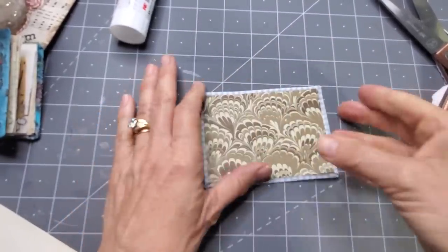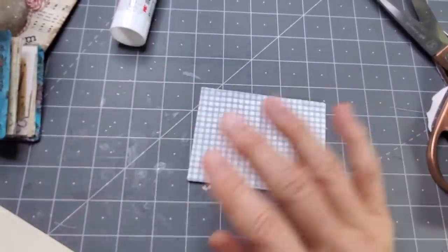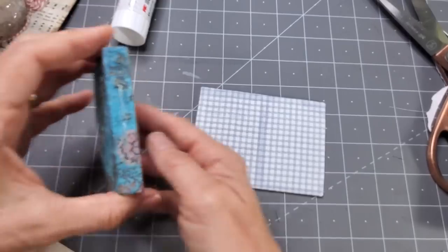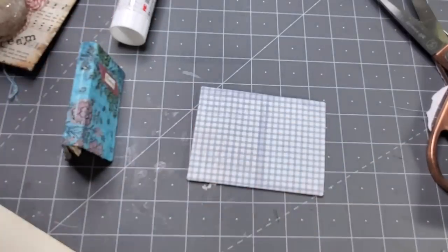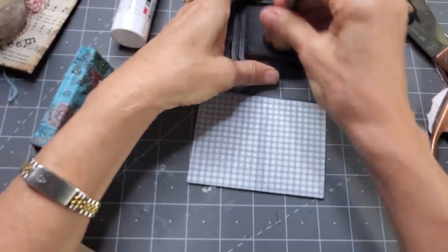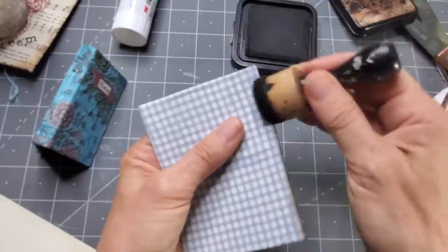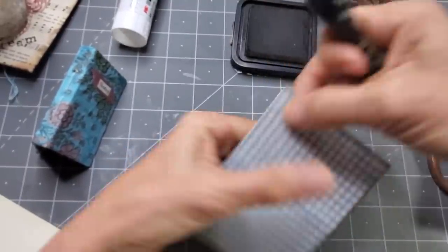Hand iron. Okay. And just give that a second to grab. And here we have our little thing. So I think while we're sitting here and we're just waiting, it doesn't take that long, but I thought I'd ink it on the outside because I think that would look really cute. Not necessary, but just a little look. Make it look a little bit vintage. I like the vintage look.